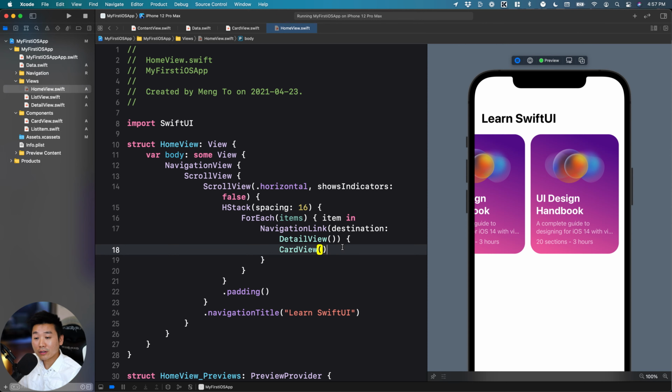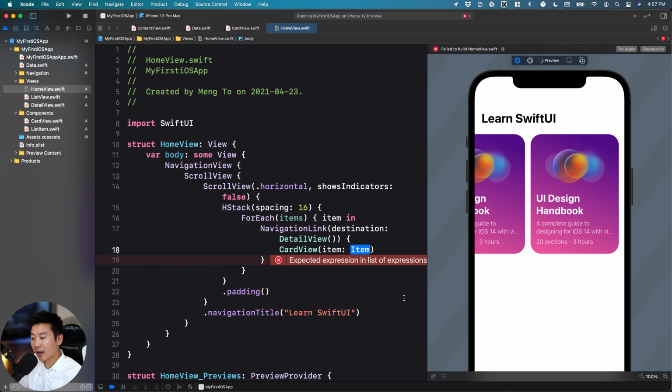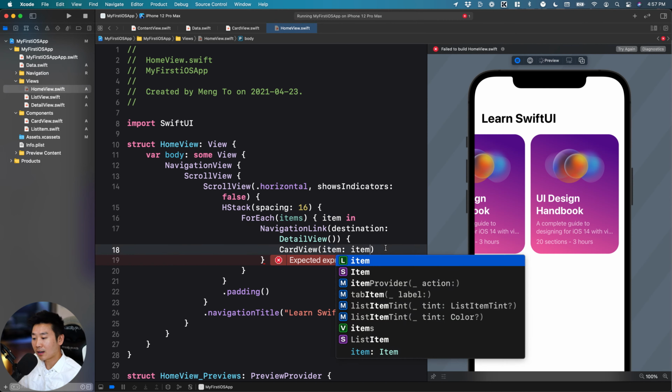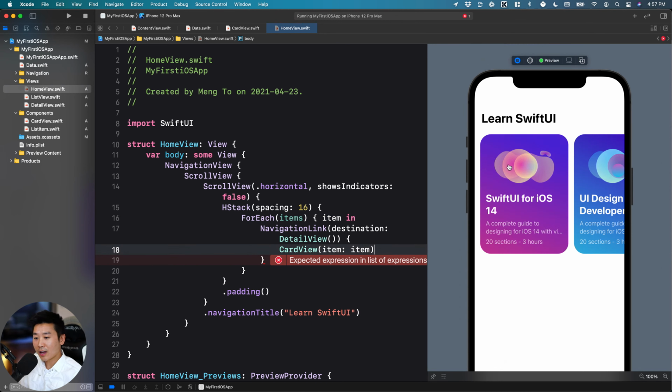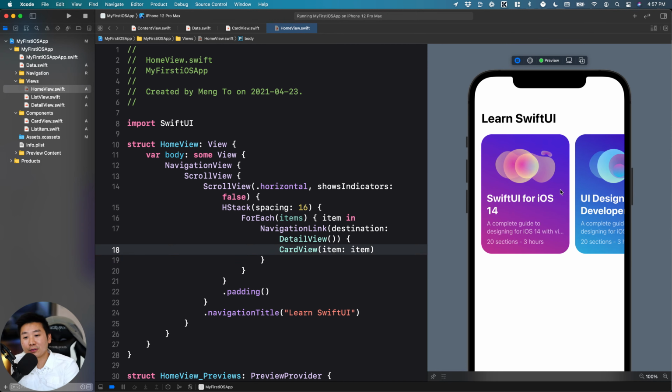And what if I want to customize the content? Look at that. Parentheses, I pass the item, boom, and whatever I receive from this loop, I pass it, item here, and voila. Look at that. Isn't that beautiful? That's all I needed to do.